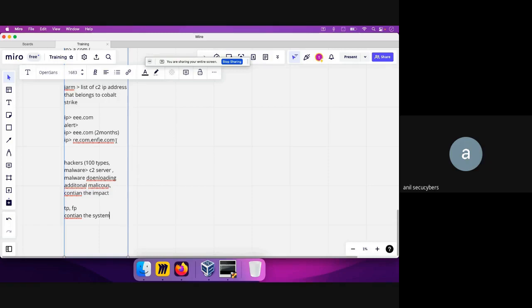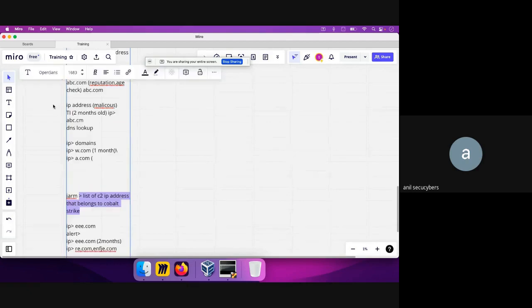So that there's no major impact. The malware doesn't jump to any other kind of system over there. So that's the only reason why we came up with that list of secure IP addresses, and we set up an alert on our systems. Okay, so I hope this answered your question. Do you need any further questions or any other clarity on this one?